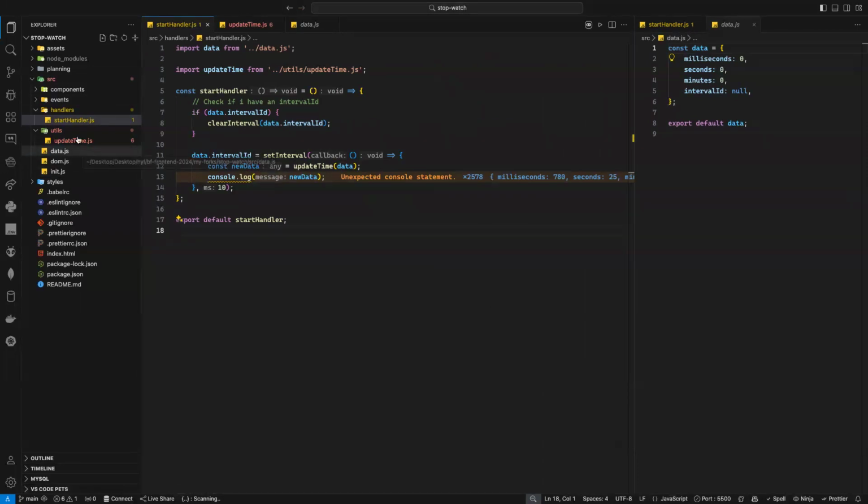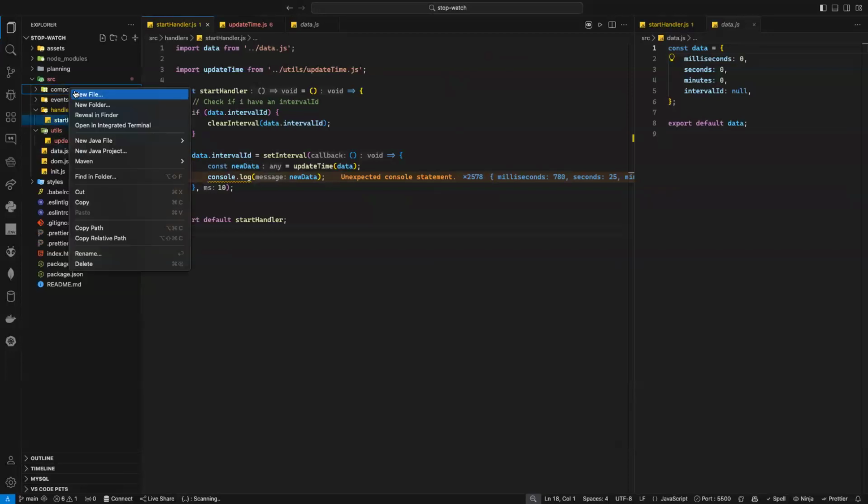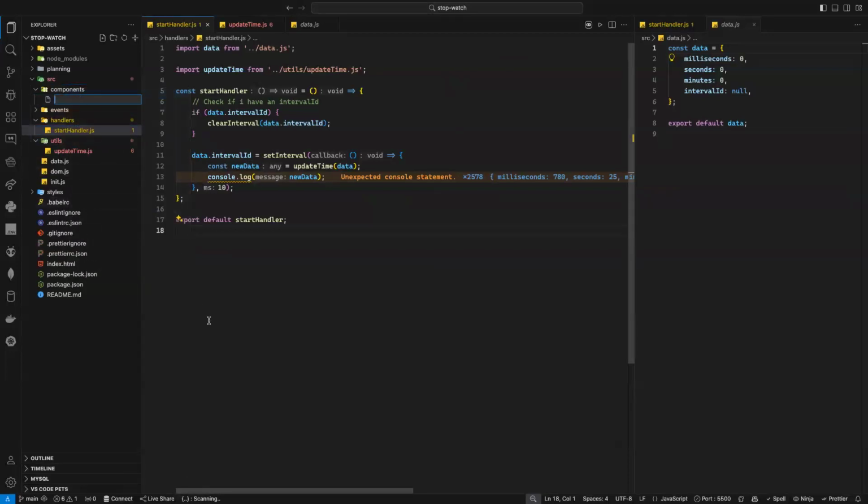So I name it here update time. And here, let's go to the component, new file, and maybe I can name it, what should I name it? Update time DOM, for example, updateTimeDOM.js, voila.